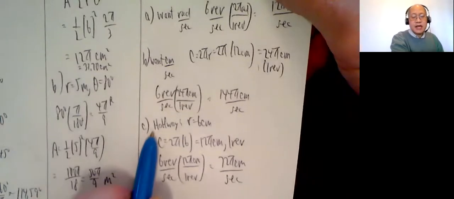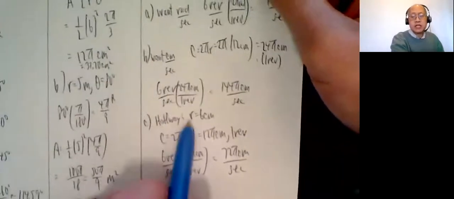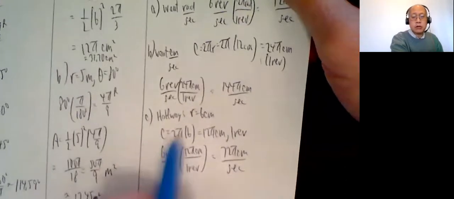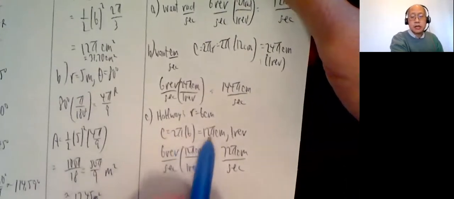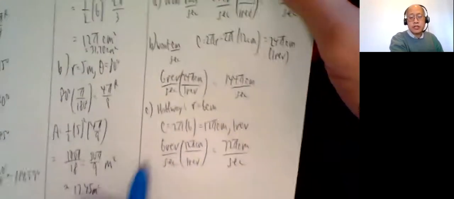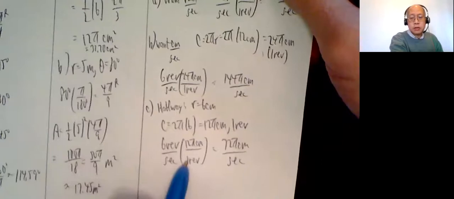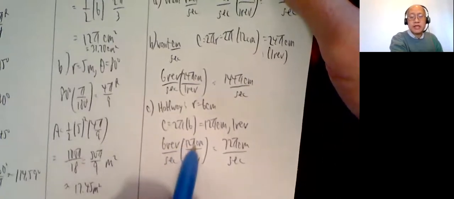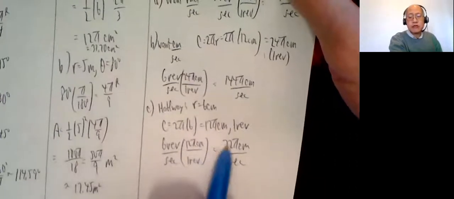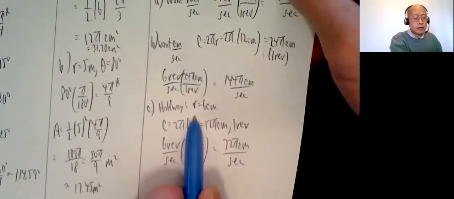Okay. Finally, it said a point halfway across. Well, the radius was 12 centimeters, so halfway would be 6 centimeters. So circumference of that innermost circle is 2 pi times its radius, 12 pi centimeters for 1 revolution. Okay, so I do the same thing. 6 revolutions per second. I need to cancel the revolutions. So revolution on the bottom, 12 pi centimeters is 1 revolution in this case. So revolutions cancel out. So 72 pi centimeters per second is the speed halfway across in this particular case.